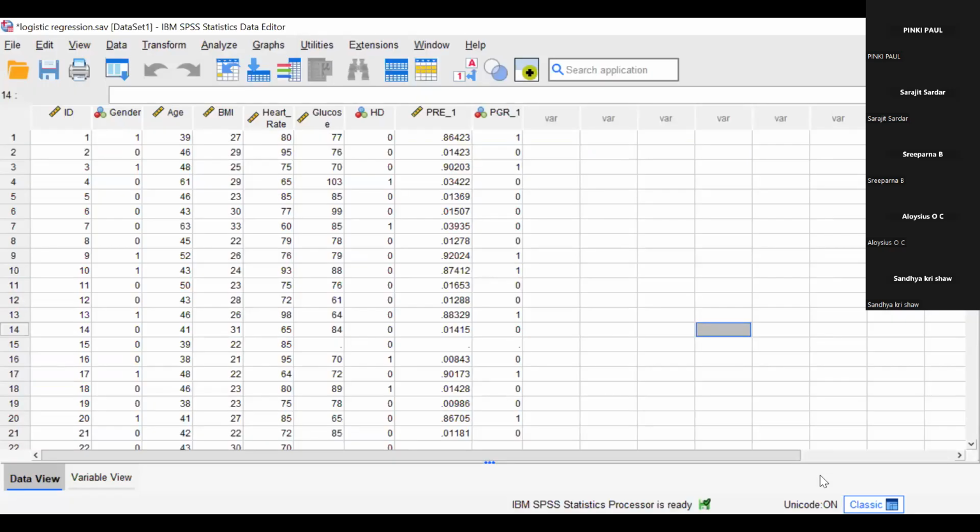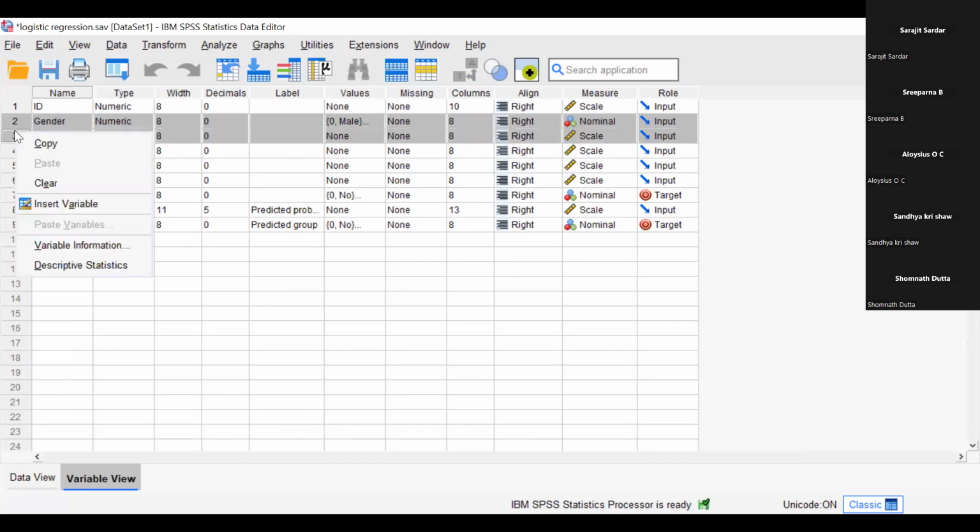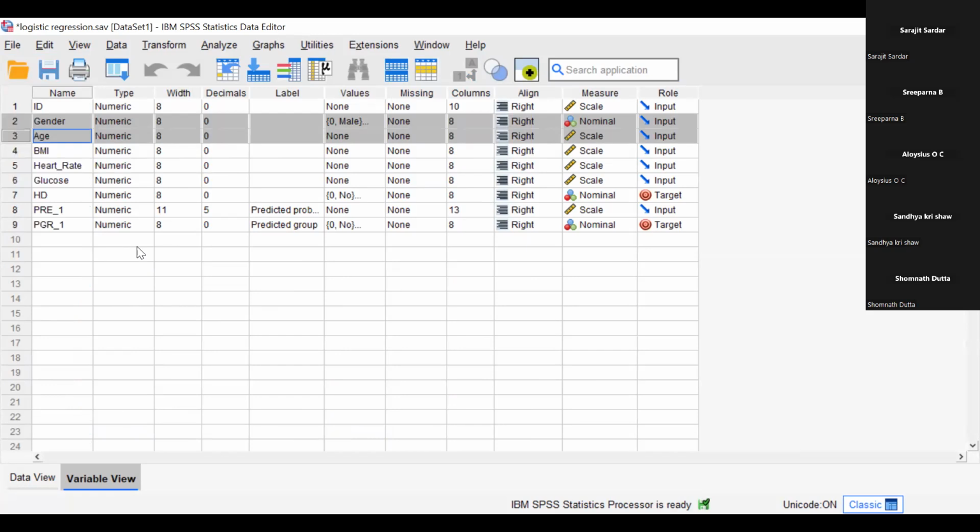Yes, sir. Okay, now what I'll do, I will create a new file. In that new file, I'll put some values of the variables and let's see, by using the equation we obtained so far, how to predict for a new set of variables. Now I require only two variables. What are they? Gender and age. These are the variables which have an impact on heart disease. So I create a new file here.